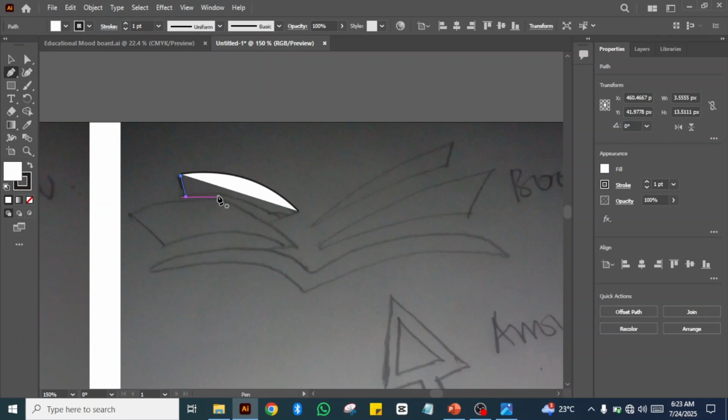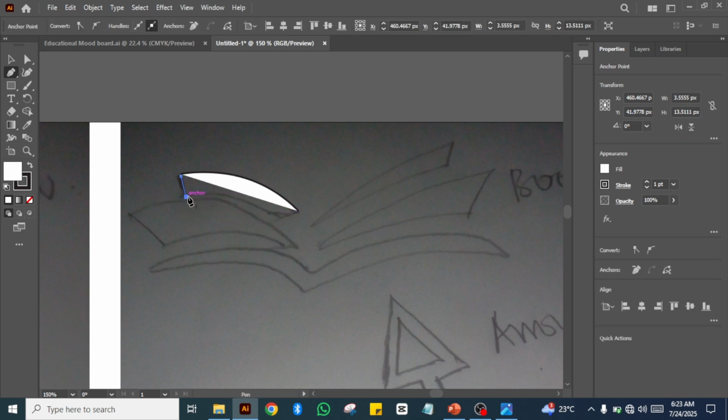Now you come to the second one, you click and at the same time you drag in order to make something like a curve. For example, here I can click and drag at the same time. Control Z. You need to click here on this angle, then you make it. Then click and drag a little bit. Then you go, something like this. Something like this. It's supposed to go deep there.